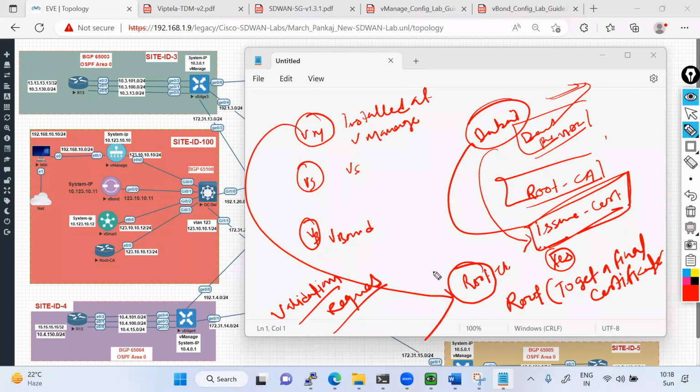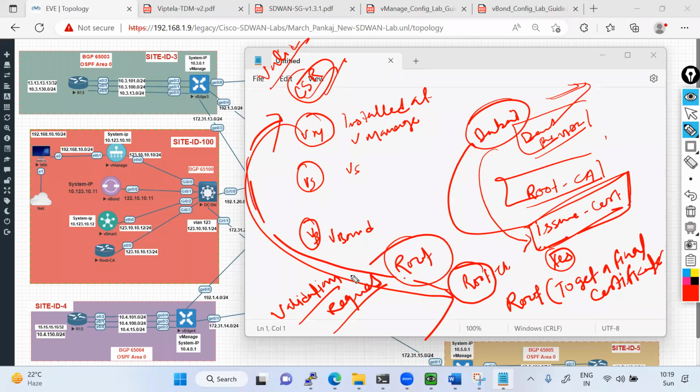CSR is just a validation request. Once you generate a certificate to validate, this is the CSR, and it is validated with the root CA. The root CA will validate your CSR and grant you the final certificate, meaning you are okay to land anywhere. So this is happening in the SD-WAN fabric, and the CSR is just helping to get the final certificate.